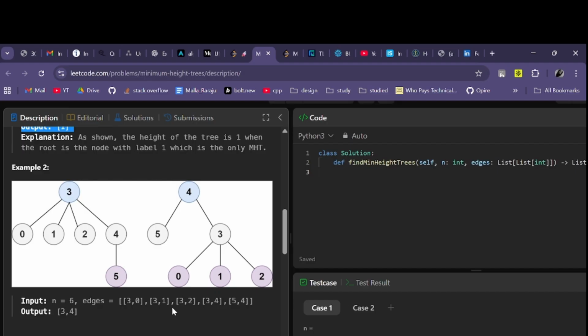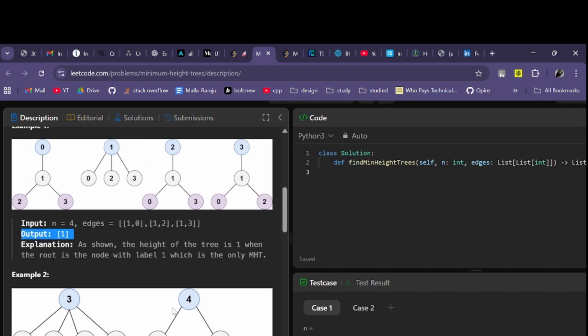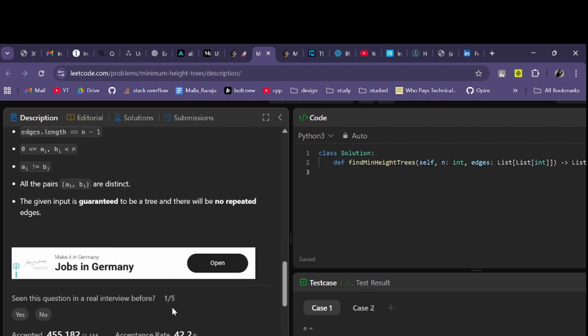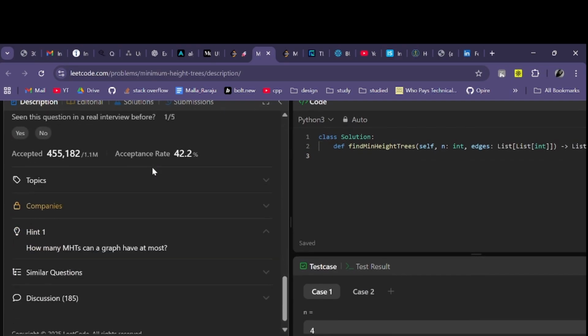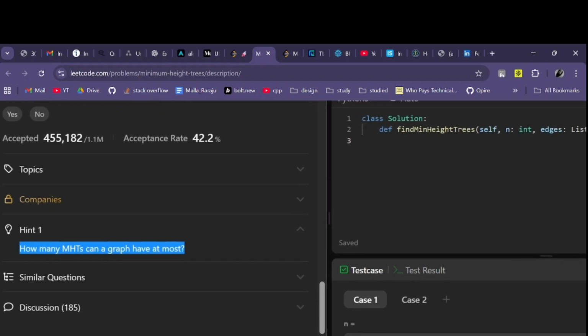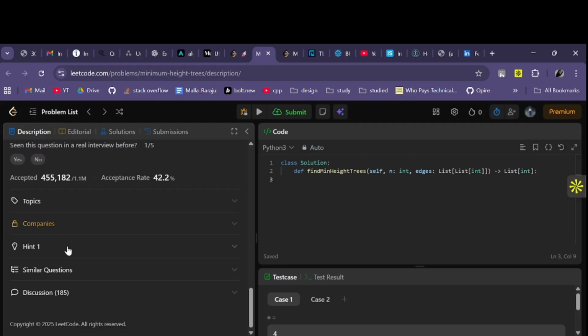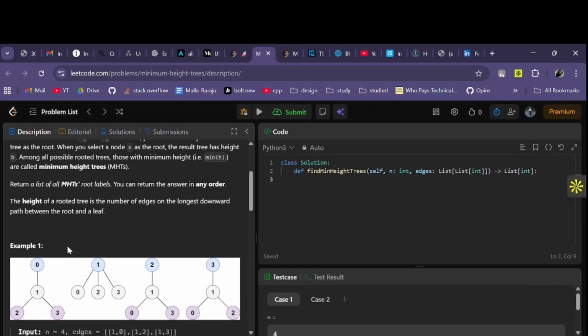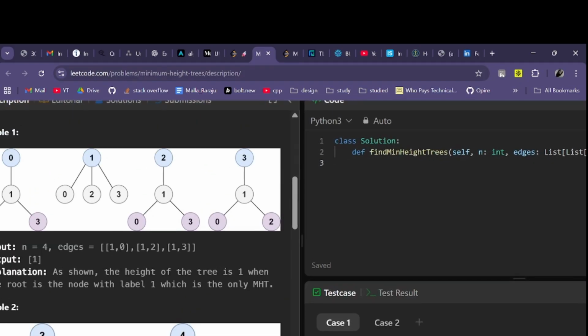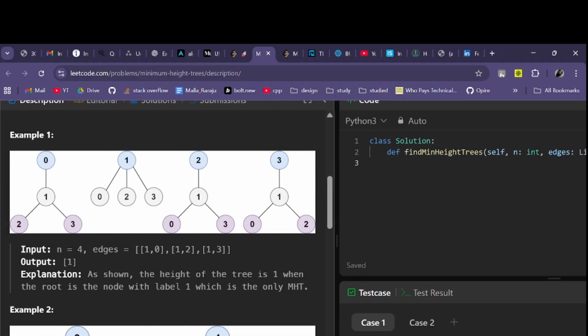Well, this seems tough. Let's take the hint. How many leaves can a graph have at most?